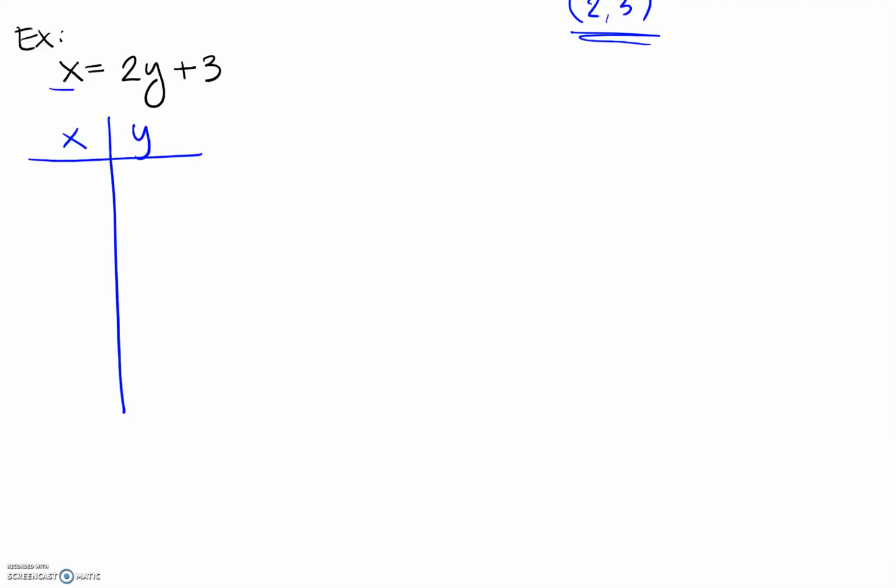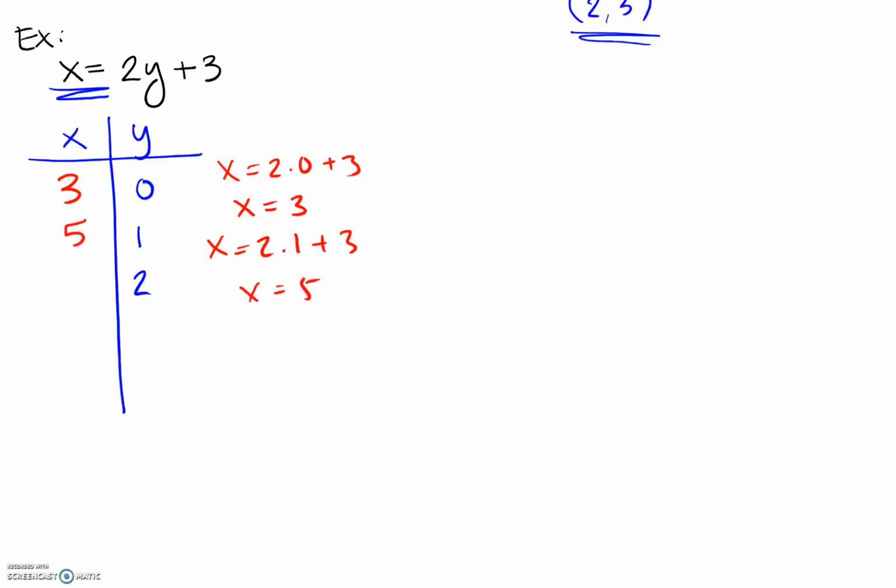But since it's set up with a nice x equals, we could just go ahead and plug in values of y if we want. Very easy for us to get out x's with the way this is set up. So if we plugged in 0, we'd have x is equal to 2 times 0 plus 3. x is equal to 3. Okay, cool. And we can plug in 1. Excellent. And so we could do that again and again and again and make a table. That's one option. Table is still available to us.